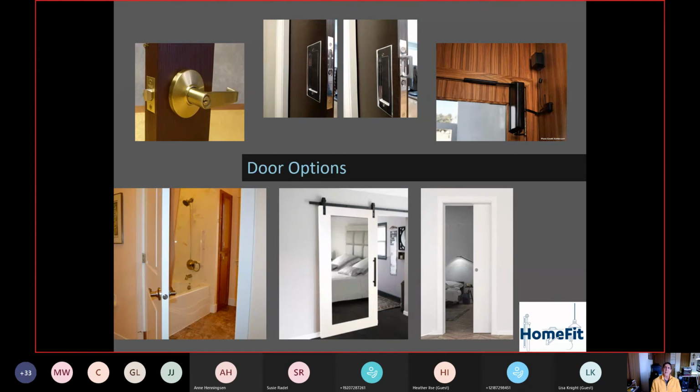This particular client of mine actually found this product where if you push the button in the middle, as you can see at the left, and then push the bottom, you can see at the right a little finger hinge comes out, so you can put your finger in there and pull the door out a little easier until you can grab the recessed hinge on it to close the door or to open it. And then all the way to the left is, again, our good old lever handle that I recommend you use. Now, door options, things to consider.